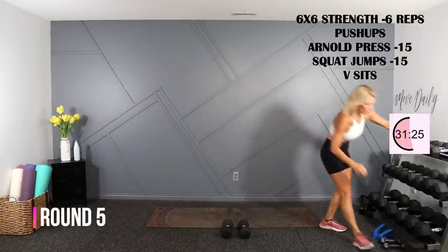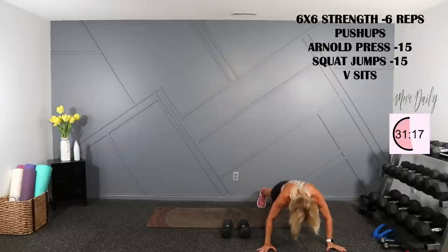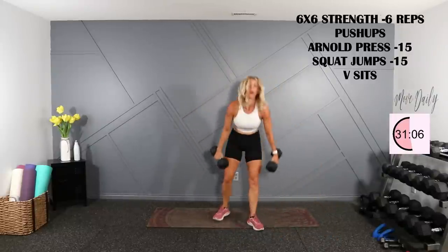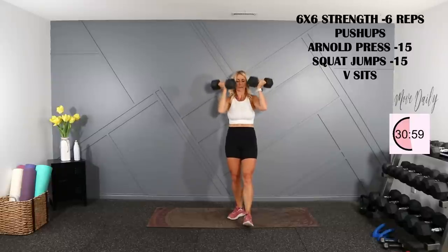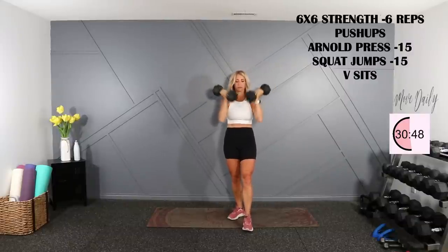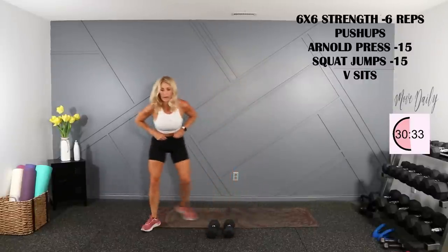Going into five. Push-ups. Arnold. Stagger your stance to support your lower back. Jumps. Okay. He sits.